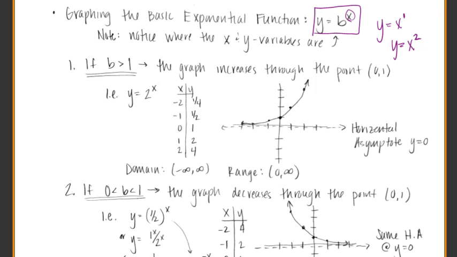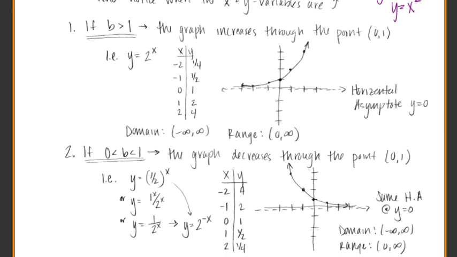And then I give you 2 points here, realizing that depending on the size of the base, if it's a number larger than 1, then your graph is increasing very, very fast. And that's what this first one's all about. You have an asymptote sitting down here. That's very important to remember, because anytime you graph an exponential function, you have to include the asymptote on the graph. The domain is all real numbers and the range is just positive numbers. If you raise anything to a power of x, you're always going to get a positive number coming out. Something to keep in mind.